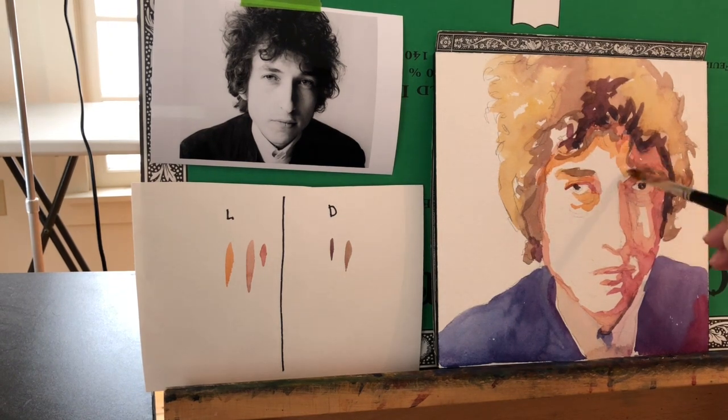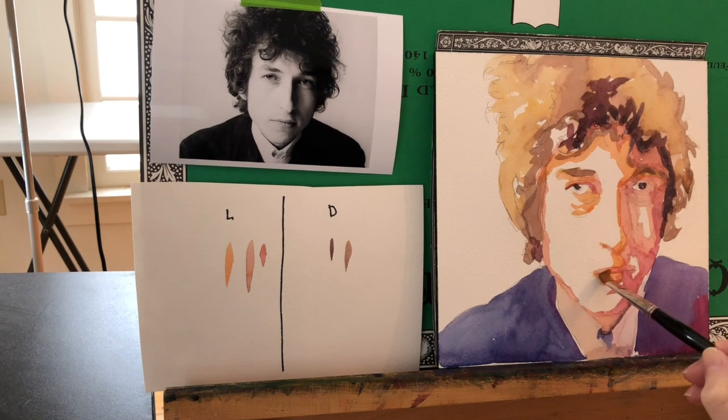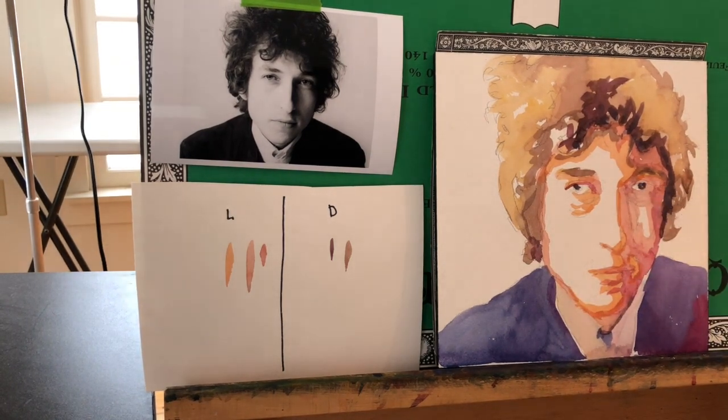And you can see it tips almost a little bit into orange, so it's going to be lighter. I put that near the shapes I already established, not on top of, but next to. So I'm building in that sense. I'm building from darks to lights, but not on top of each other, but next to each other. That orange would have been like a cadmium red with a little bit of yellow added to it.